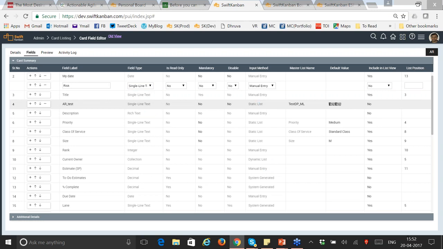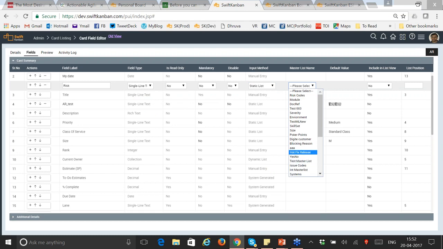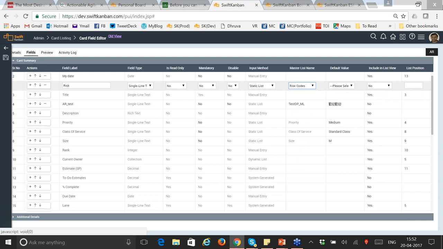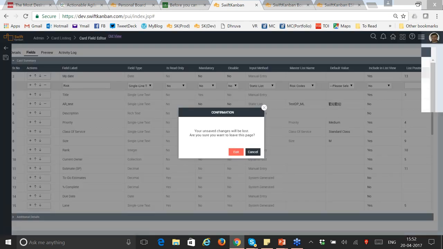So I can create a single line text and then create here as a static list, and then from this list I can select the risk codes, and I'm pretty much set. So you can create master lists and pull them up in your different card types as and when you need them.